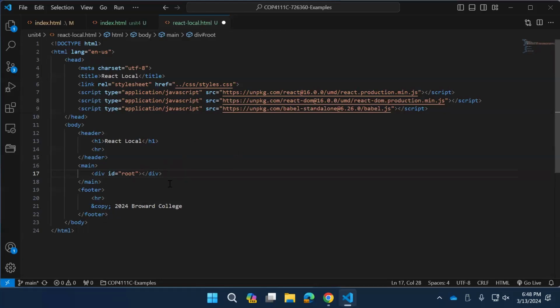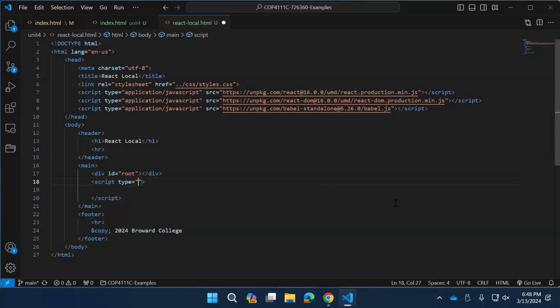and what I want to then do is I am now going to create some JavaScript. I'm going to use my script tag, but I'm going to say that the script tag is going to use the type attribute, and I'm going to say it's text that's going to be interpreted by Babel. Right? This is the important part.